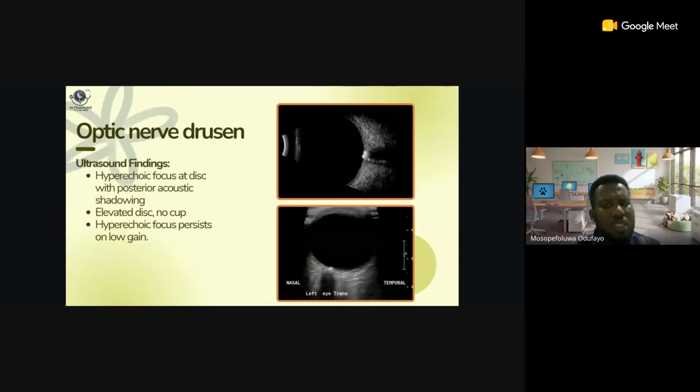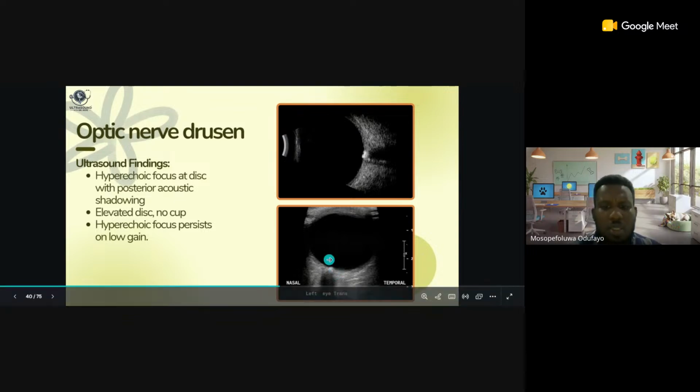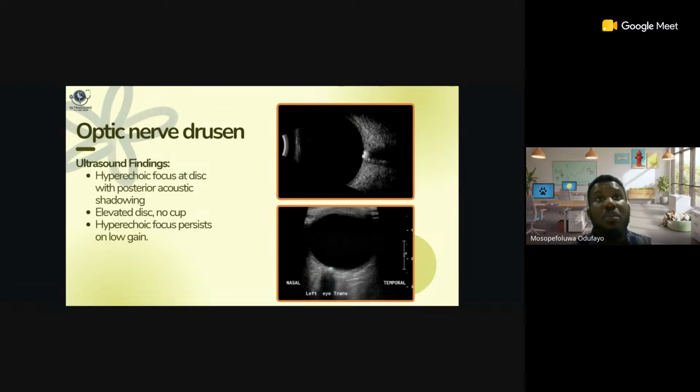But what differentiates it? What investigation can differentiate the two? The ultrasound will. Why? Because around the optic disc, there will be an elevation, but it will be more of a nodular elevation, not a plateau-shaped elevation, or overtly irregular but plateau-shaped elevation like you see in retinoblastoma or melanoma.